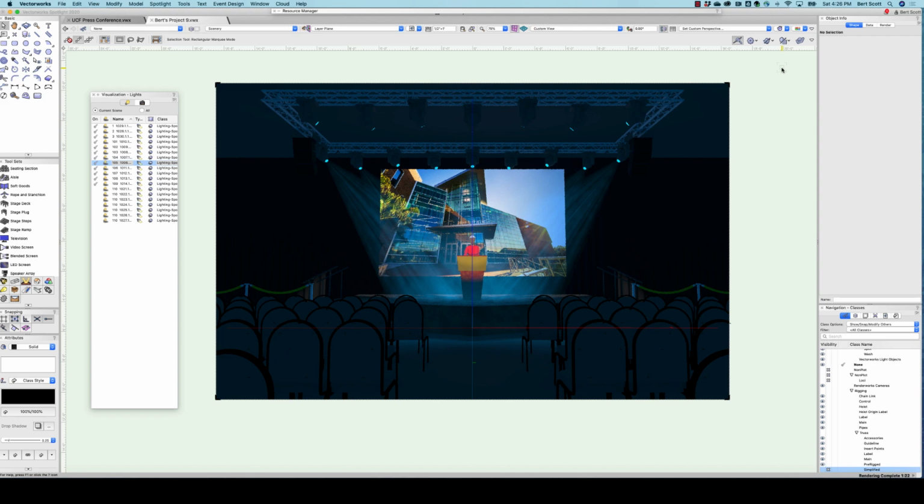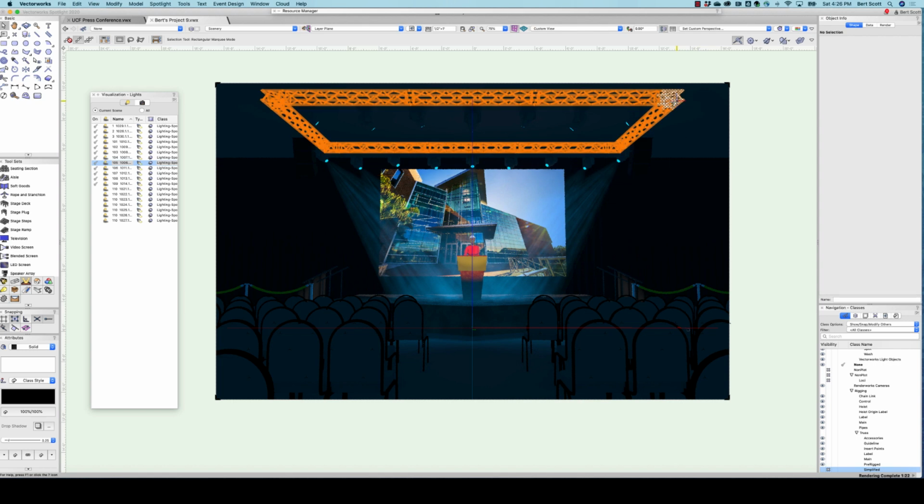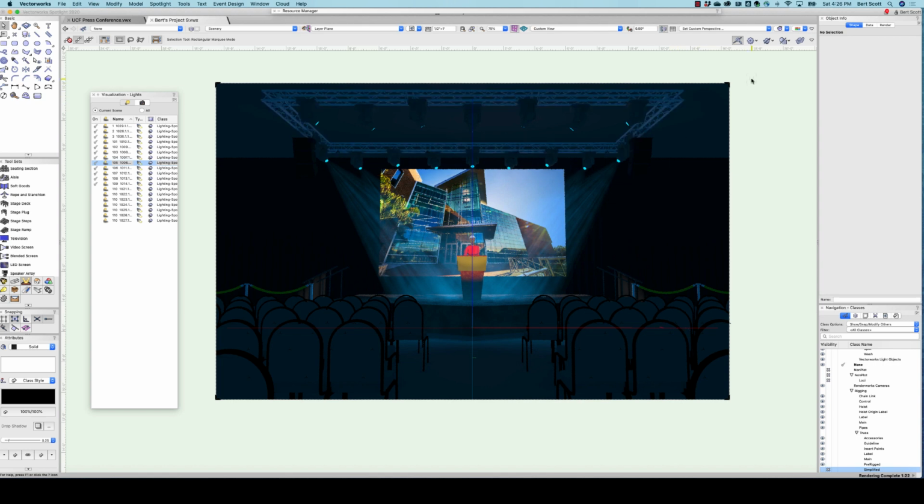Okay, that looks pretty good. I think I may have turned the ambient light up too much, but I think we're going to say that's okay.